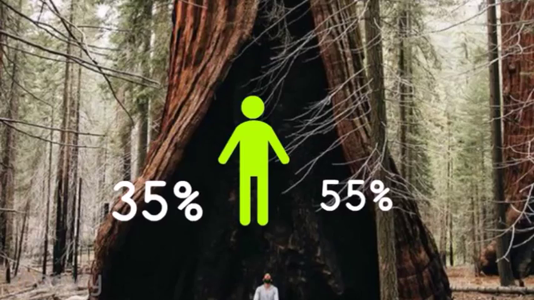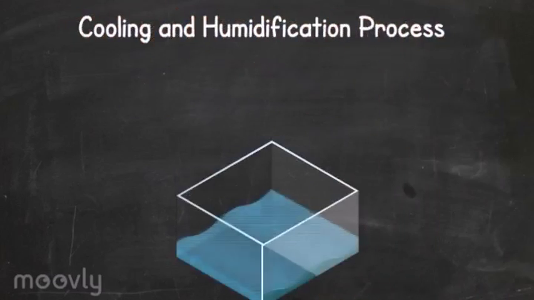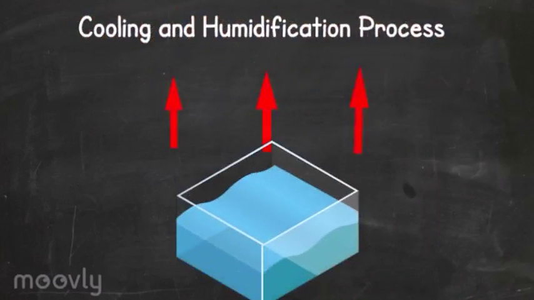When air is dry, moisture evaporates more readily from the skin, producing a feeling of chilliness even with temperatures of 24 degrees Celsius or more. Cooling and humidification process is one of the most commonly used air conditioning applications for cooling purposes.